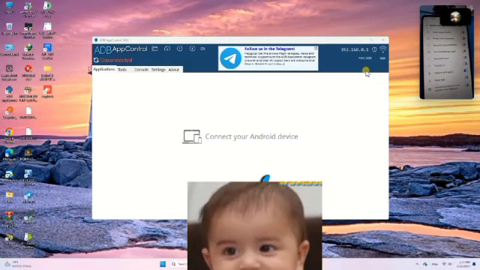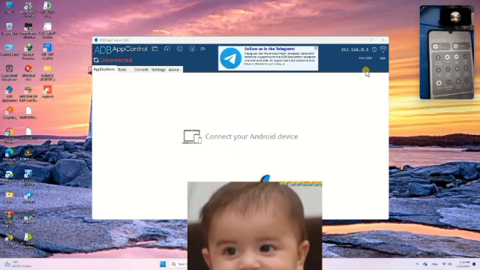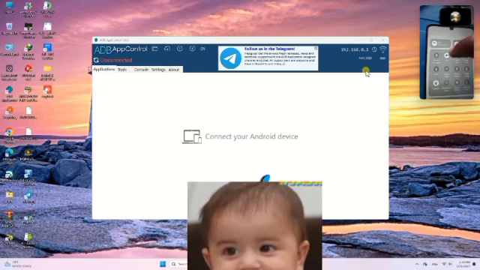Scroll down as if you want to turn the data on. Note that, scroll down from up to down for notifications. Do you see the wireless debugging there? The first one. Yeah, I've seen. Yeah, hold it without releasing.